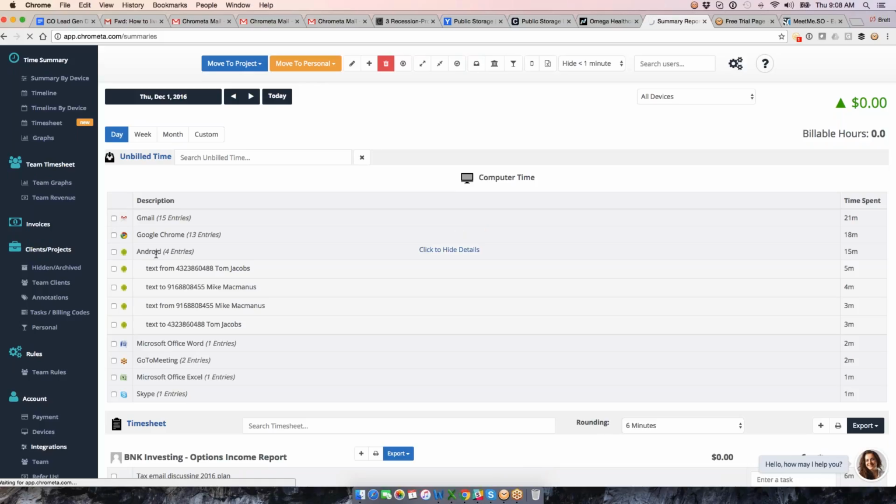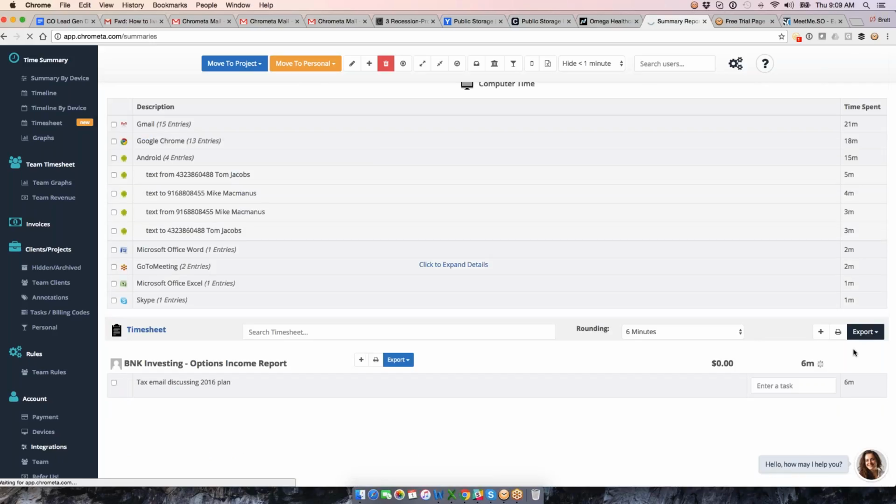So on the integrations side of things here, if we're exporting this time from our timesheet over to a third-party system, what you'll typically do is connect us up with that system, and then you will be able to get that available here. So as you can see on my timesheet, when I export, I've got an export available to, in this case, Cosmolex. We do have integrations with many of the who's who of the practice management accounting world, so you can enable that integration once, and then you'll hook up Chrometa. You can export the time over to those systems as if they were time entries created over on that side.